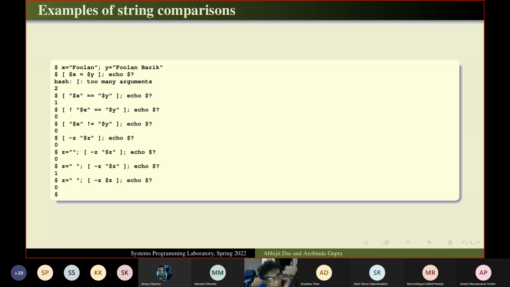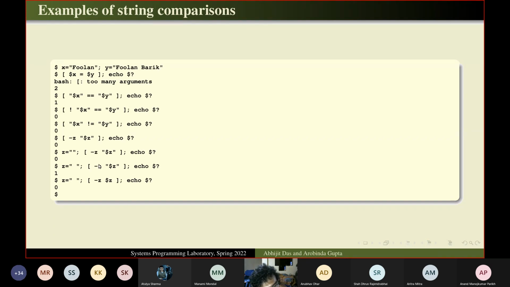Sir, what is happening in the last one? What is the problem? What is the effect of that space then? Okay, so this one says if I quote this, then this is treated as a string with two spaces.